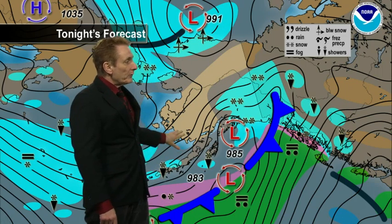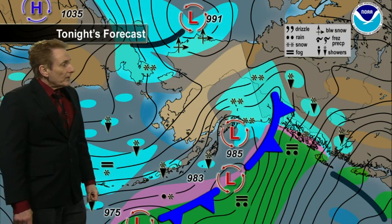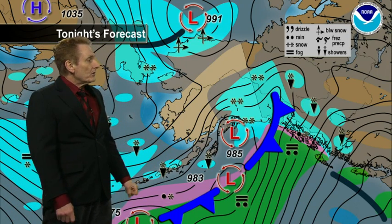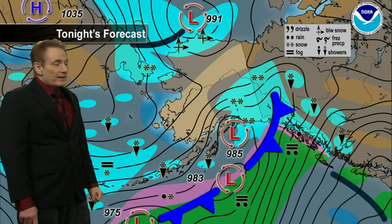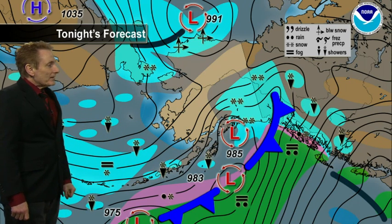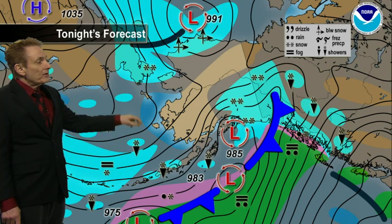Fair streak right through here, northeast interior, eastern Brooks Range, across the west central interior areas, all the way down to the southwest coast with that offshore flow, keeping it pretty good, mostly cloud-free VFR conditions, but definitely not getting into the Pribilofs. Too much overwater trajectory there, and that's going to keep clouds and snow going there for St. Paul and St. George.